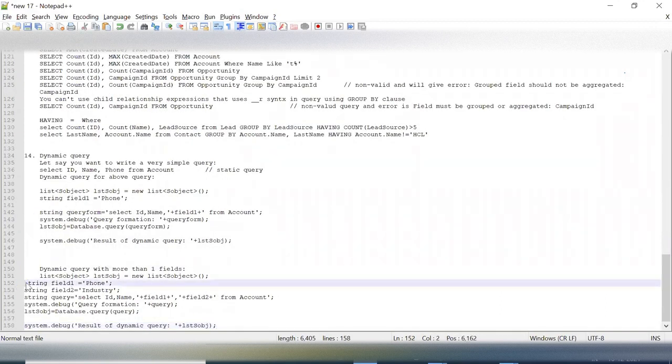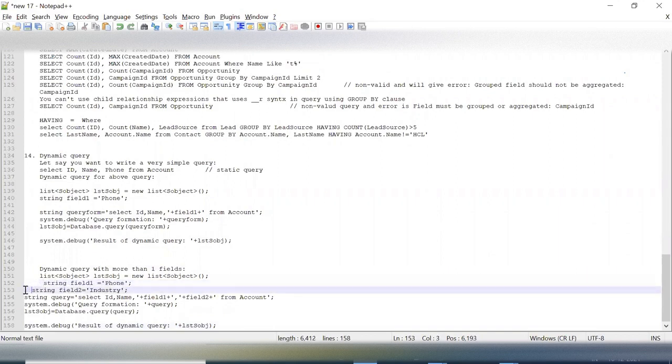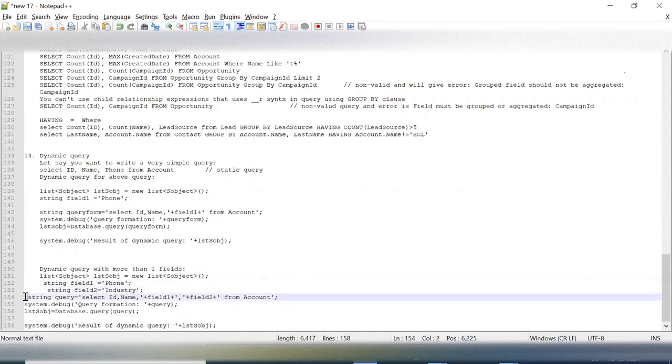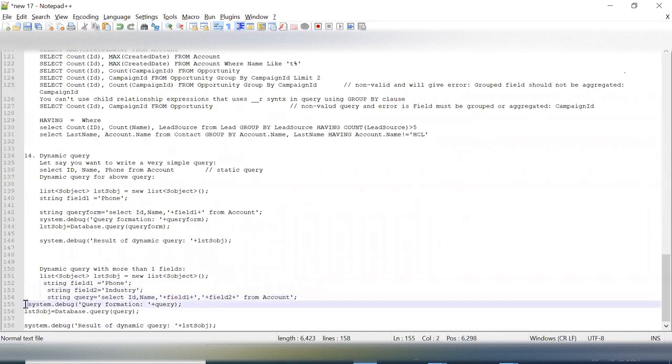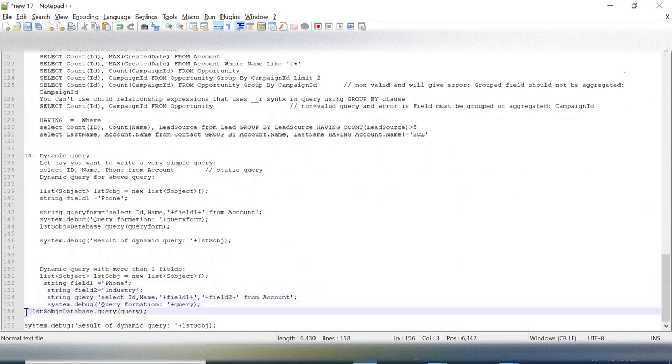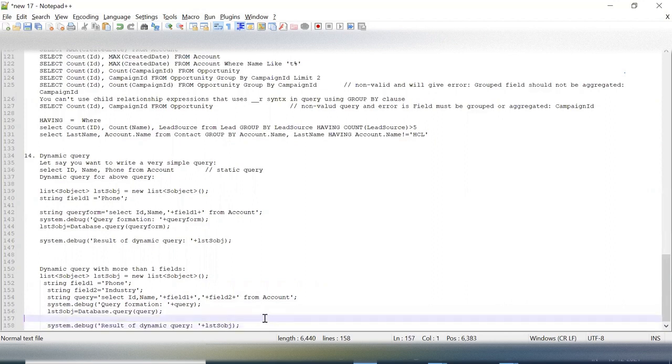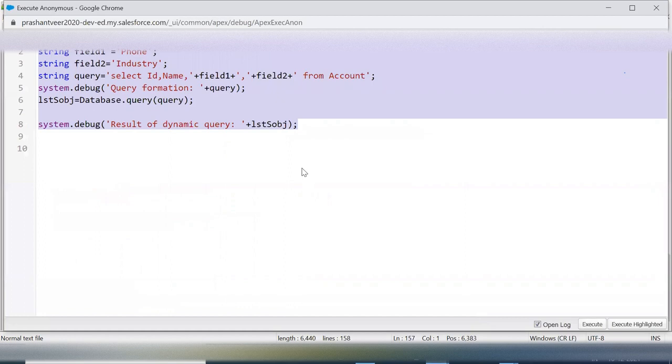Now we will see the example where I said we would use it with if else. So we'll create one scenario, just for our understanding, so that you will be able to see and understand how we use the dynamic query in our program and in our scenarios.